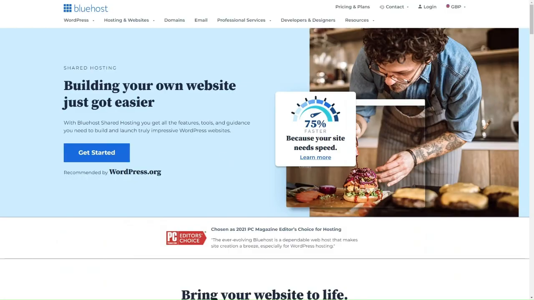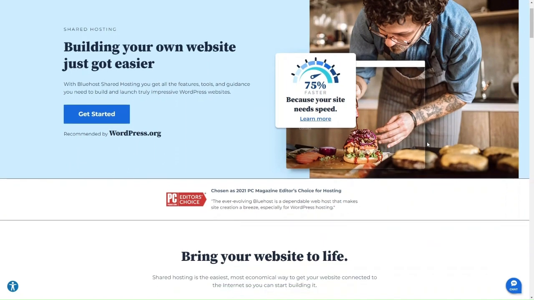One option is Bluehost. Bluehost is a really popular shared hosting provider that offers affordable plans, easy to use website builders, and excellent customer support. They are also recommended by WordPress as a top hosting provider. So if you are planning to use WordPress as your main CMS, then this might strengthen your decision to use Bluehost. Some details about Bluehost shared hosting plans.